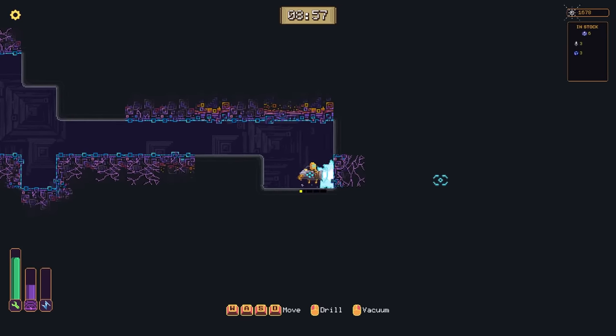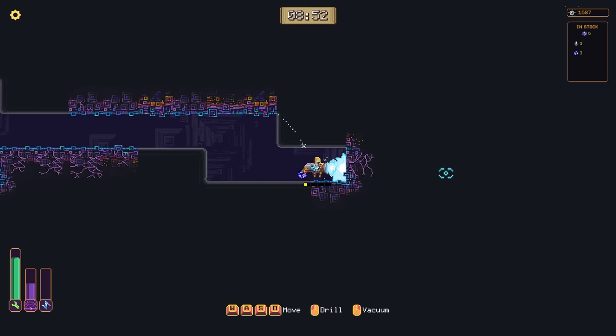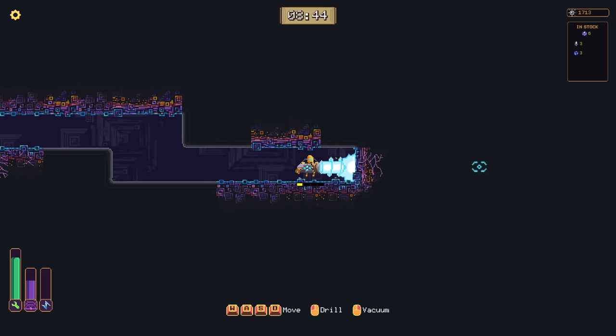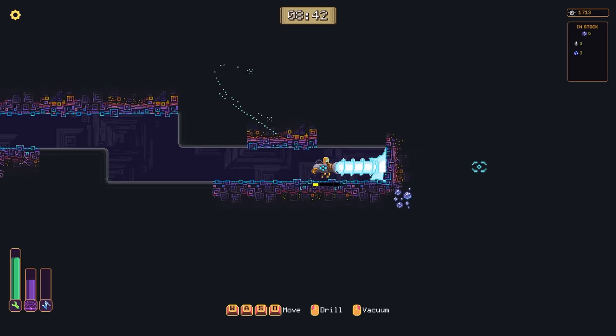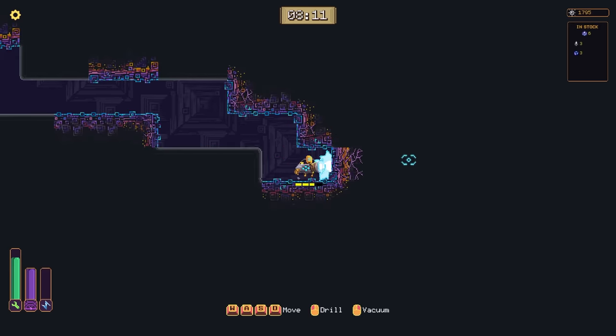I found another hole. Could it be another secret path? It might be. Got another resource here. Cool. This rock is so hard, though. Ooh, there we go. Resources. I'll mine this one instead. Uh-oh.